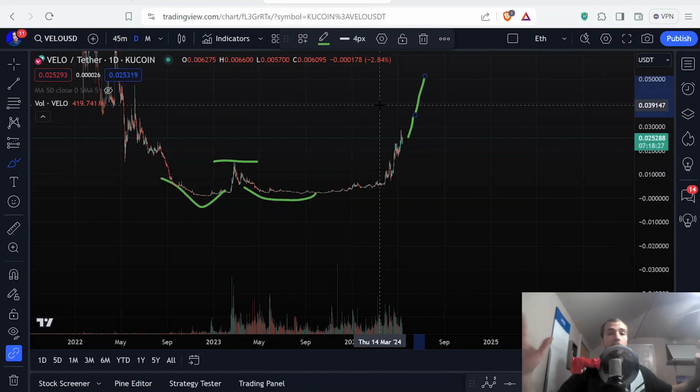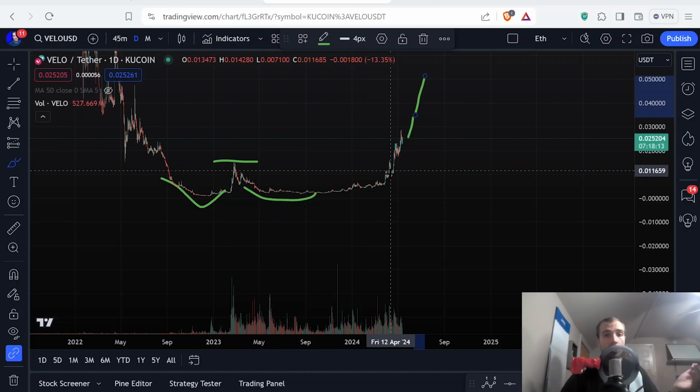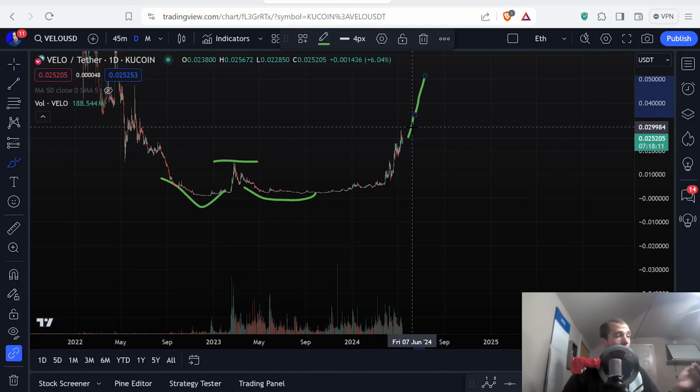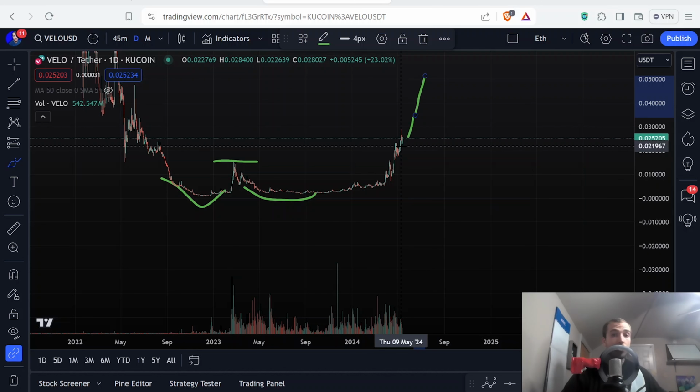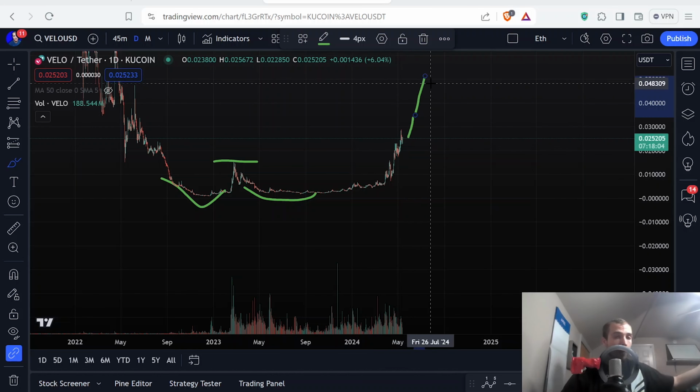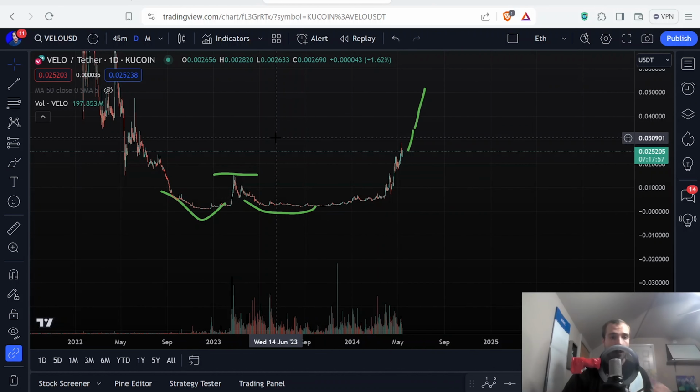And now we don't trade the short term on this channel. A little bit in the VIP, we do a little bit, but not very much. We're focused on the big picture here. The reason for that is because the big picture is profitable. So when I show you guys this, understand that in the big picture, the opportunity is insanely high. And in the short term, it's probably going to keep pushing up here as well. But our main focus is the big picture. So yeah, that's my view on Velo in the short term, as well as in the big picture.